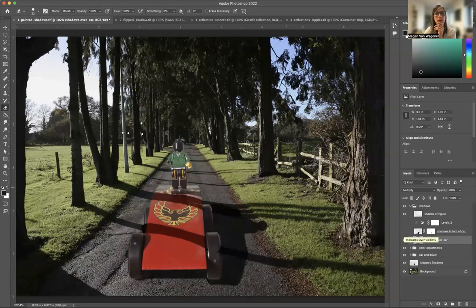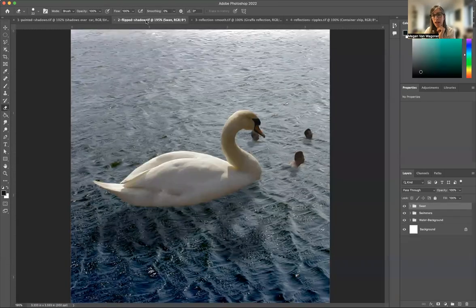Okay, let me move on to my next example. This is what I call a flipped shadow. In this case, the shadow is created by making a copy of the object itself. If you have a really complicated object, for example, like the swan is a pretty good example here, but a person standing with legs and arms and everything, it might be easier to use that original shape, those original pixels, make a copy of them, and then turn them into a shadow.